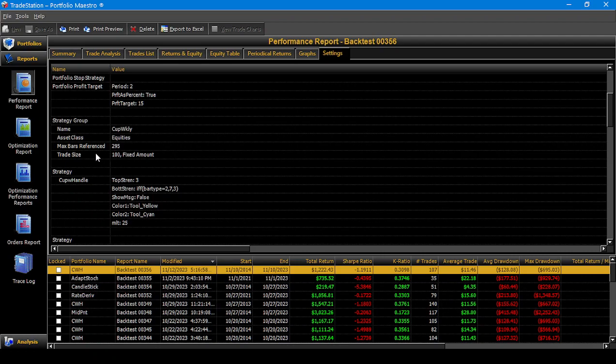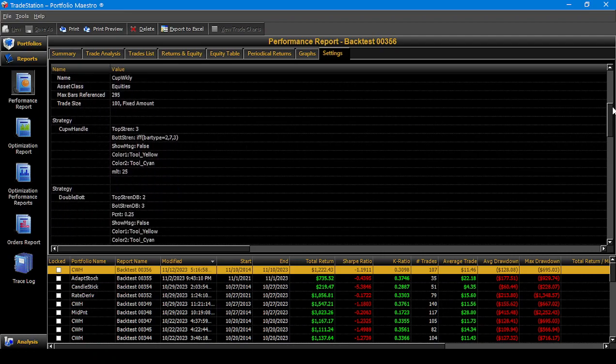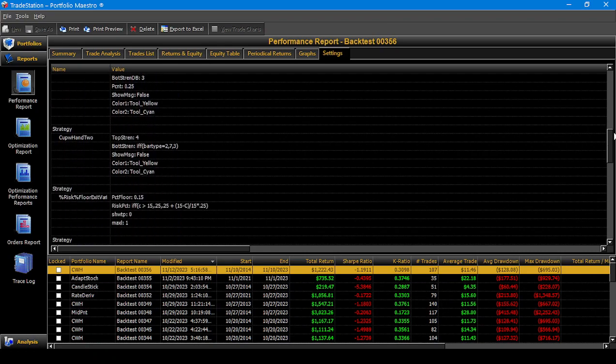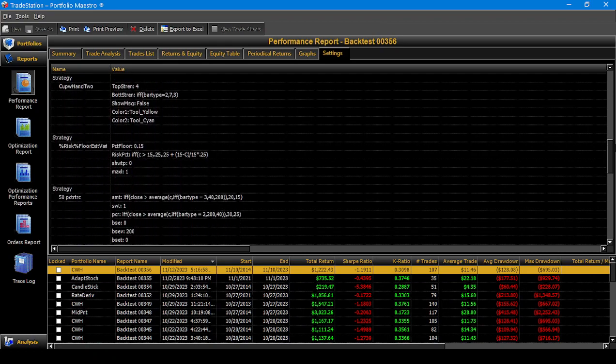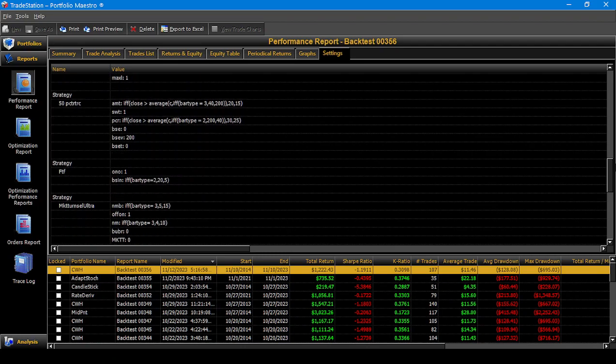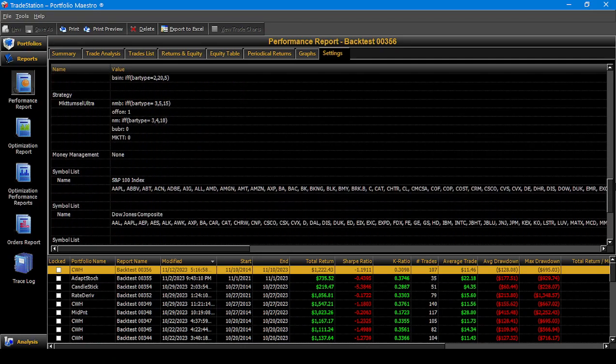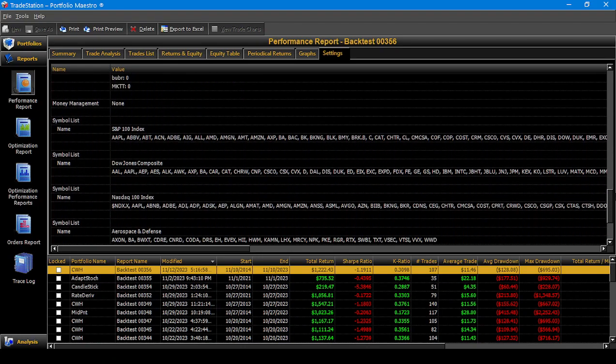So I have all the signals set for 1 share. There's all the different strategies and all the respective parameters. And there's the symbol list right there.